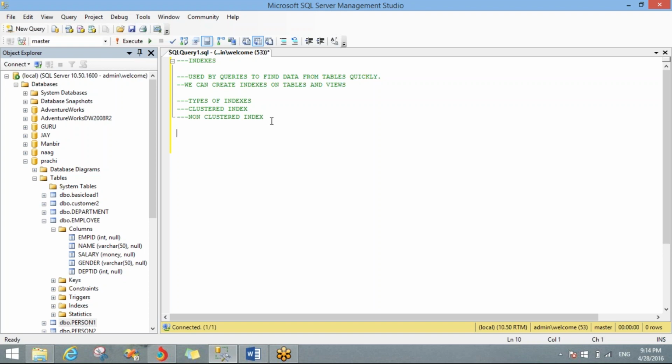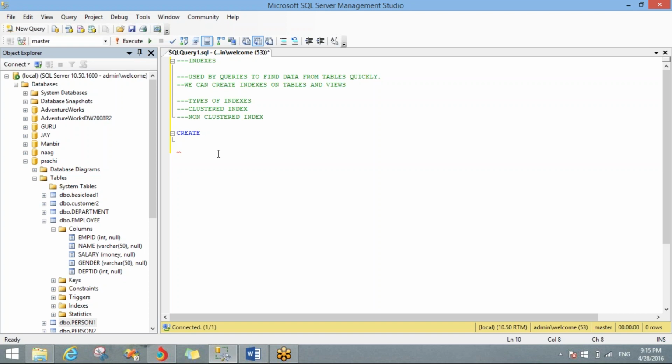Index is one of the database objects, right? So to define an index, you need to use the create command. We try to create a clustered index on the employee table.